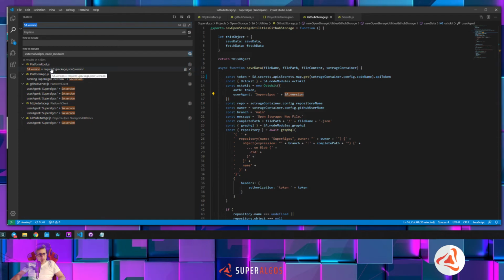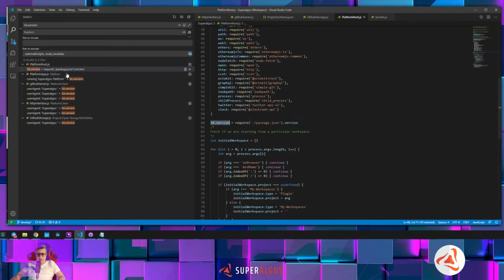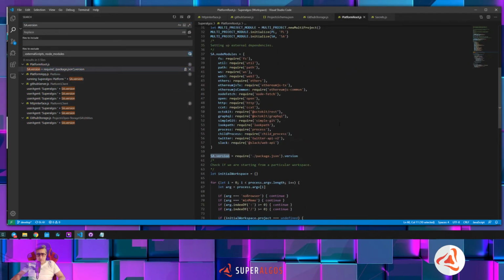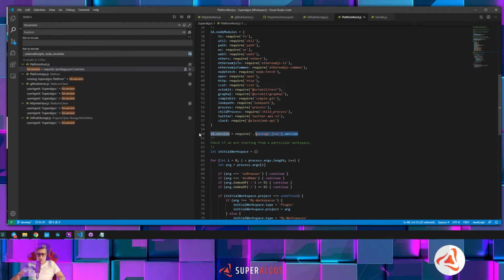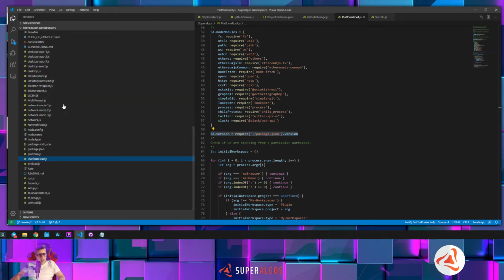So at the platform root we have this version, but I don't see this at other places. So we need it also at the task and everywhere. This is a detail, it's not important, but let's standardize this once and for all.